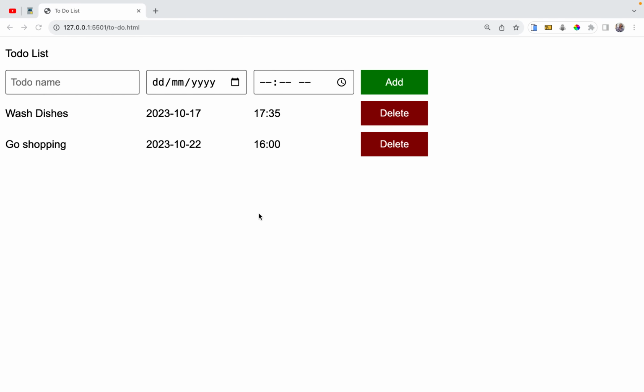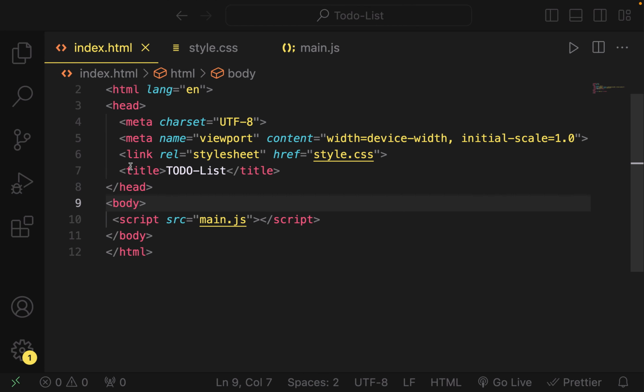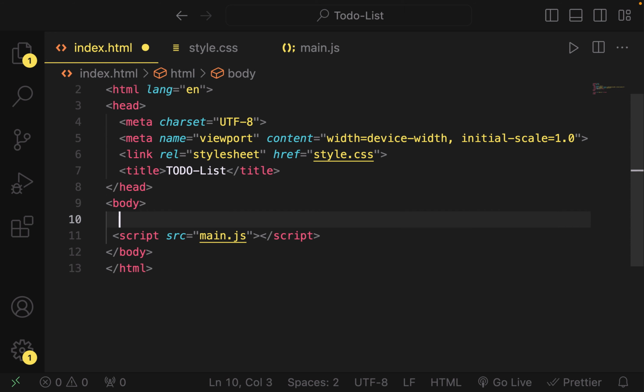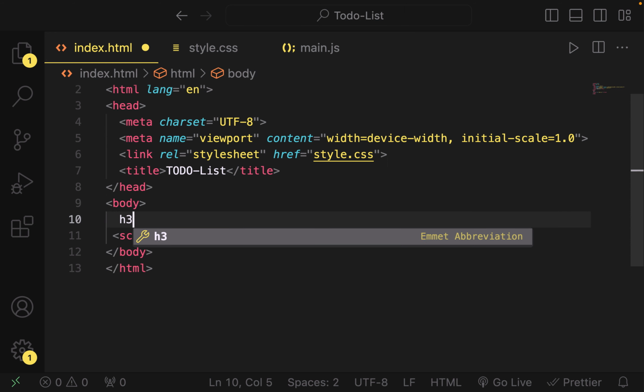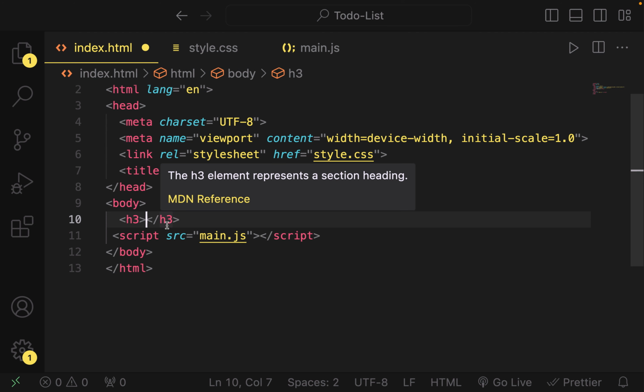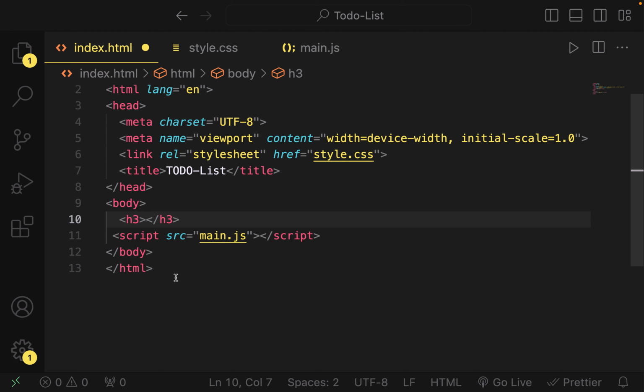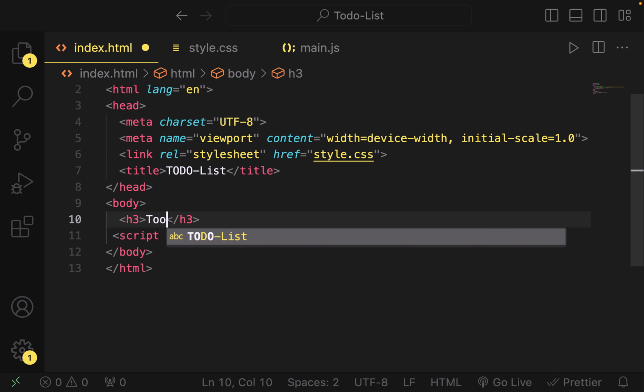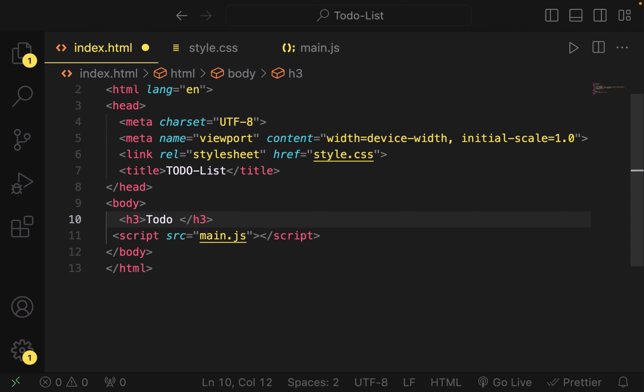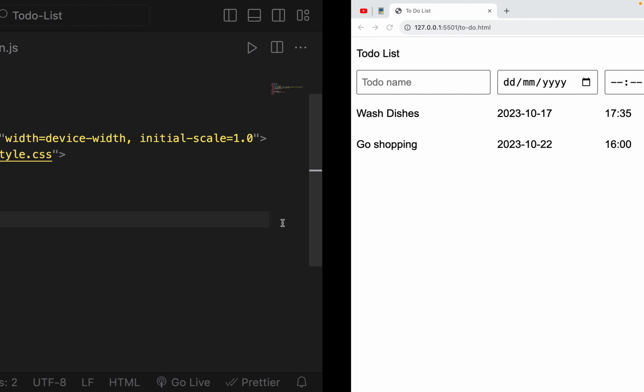The first thing we need now is a paragraph tag, or we can just give it a heading tag in our case, so it will be a little different. Let me give it a heading tag, so it will be bolder. I'm using H3, which is kind of wrong because in your HTML file you should have H1 before H2, that's the best practice, then H3. But here I'm just jumping to H3. Let's just use that for now. I hope you guys will forgive me. So let's call it to-do manager. It will look a little different from what we're using in our sample projects. So we have something like this.